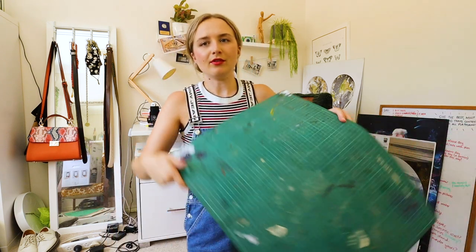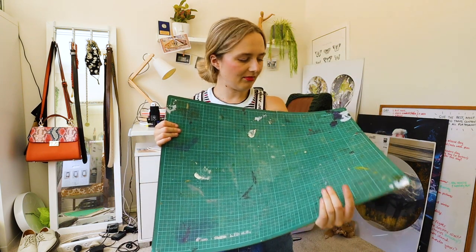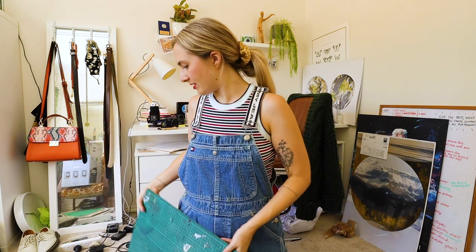That didn't take as long as I thought. You're probably thinking, why does she have so much makeup on her face — like lipstick? I already just went through my bathroom this morning, and you know when you go through your bathroom and you're just testing out all the different products? I tested out all the different lipsticks. But we've got these cutting boards — I guess I will donate them. They're good for art but they're kind of gross, so we'll start a donation pile.